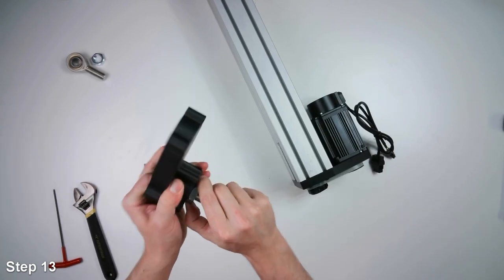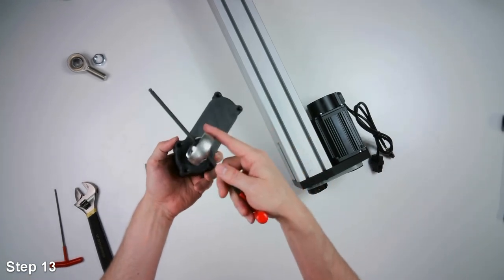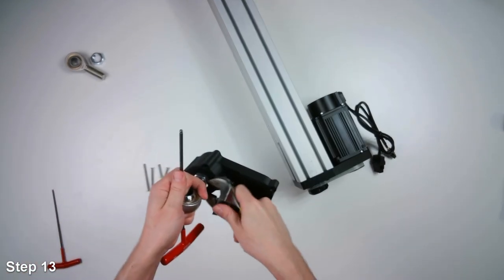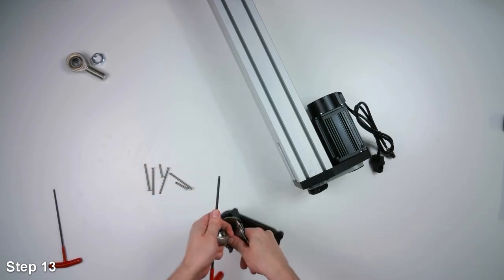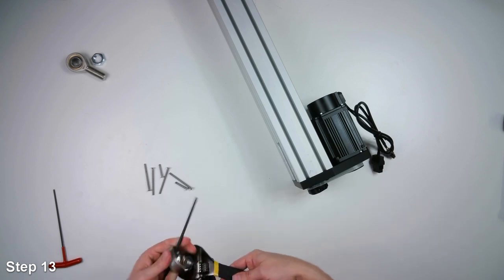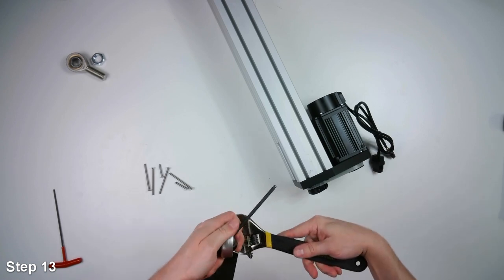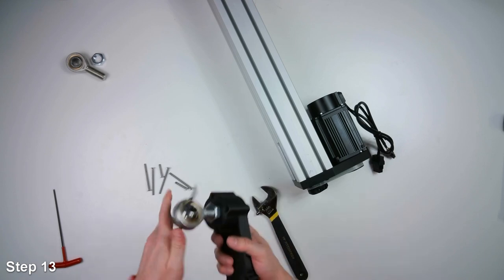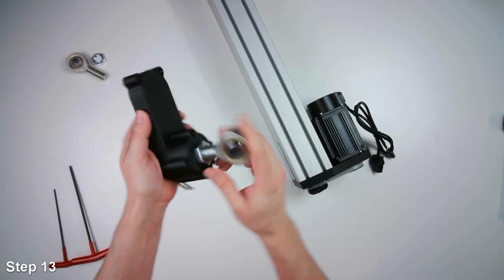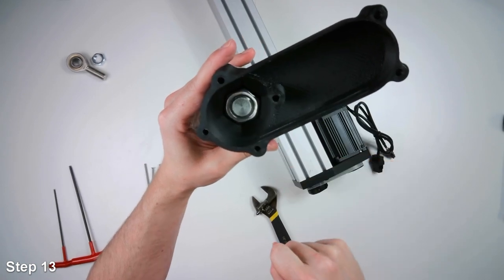And we can tighten this jam nut now. So a good way to do that is to put an Allen key or a screwdriver through the eye of the rod end. And then you can use your crescent wrench to tighten this. It doesn't have to be perfect now. You can adjust it later when it's on your rig. Okay. So the end of the rod end is flush to the surface of the jam nut there.